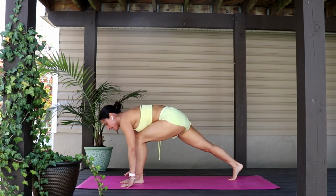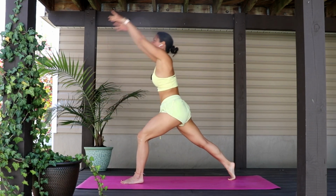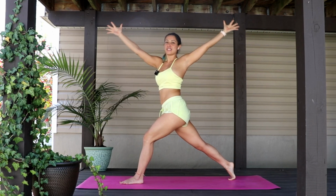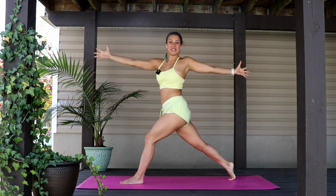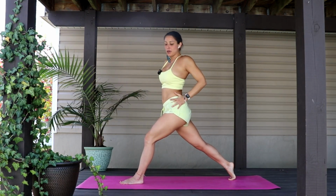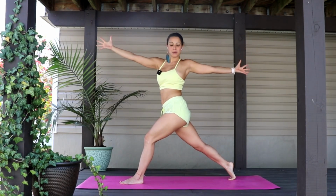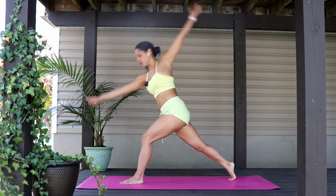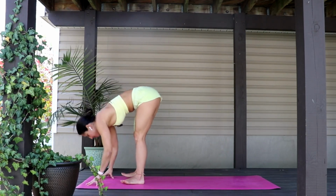This time, we slowly come into the crescent lunge, but we bring the right arm forward as we bring the left arm back. Nice twist here. Try to keep your hips facing forward. The hips don't move, just the chest. Good work. We'll swing forward, forward fold.